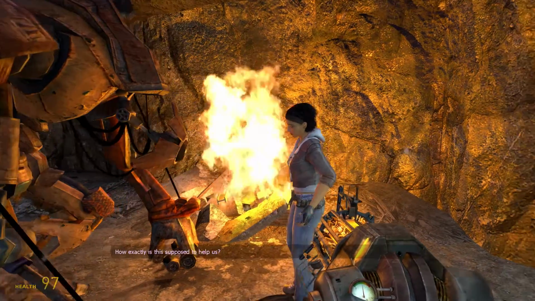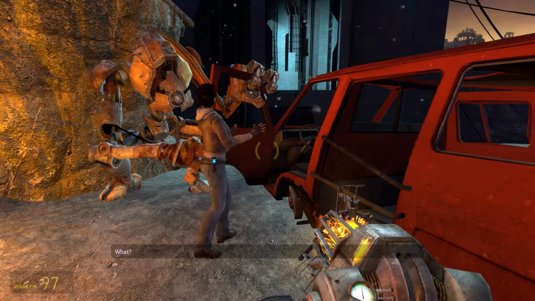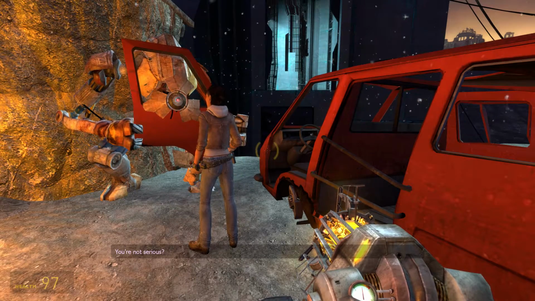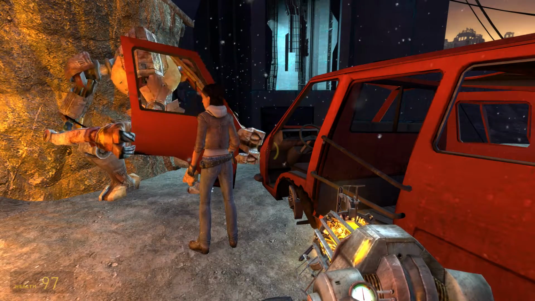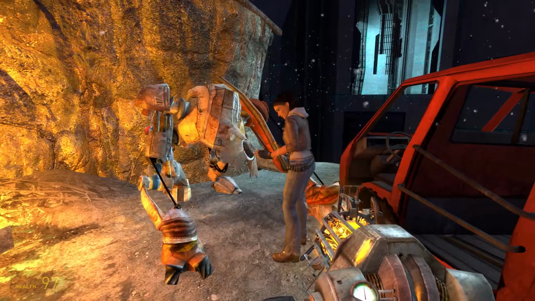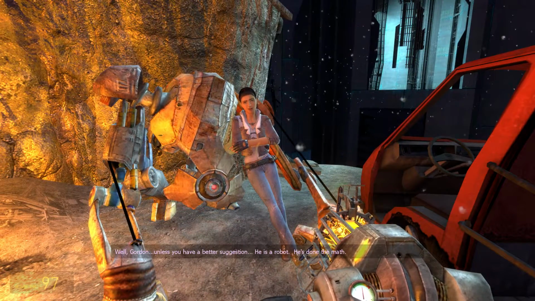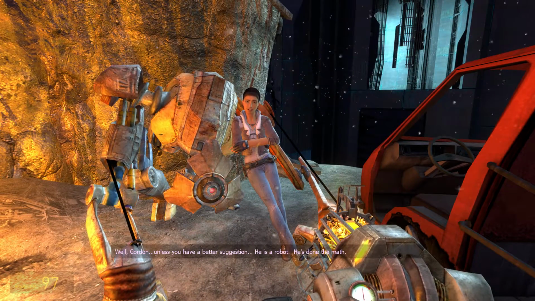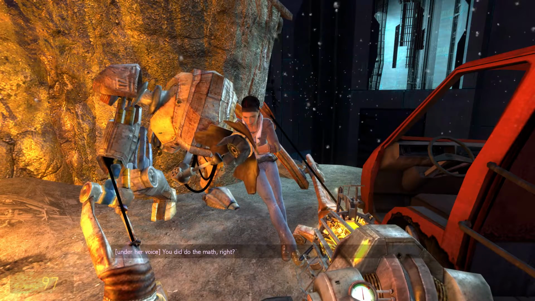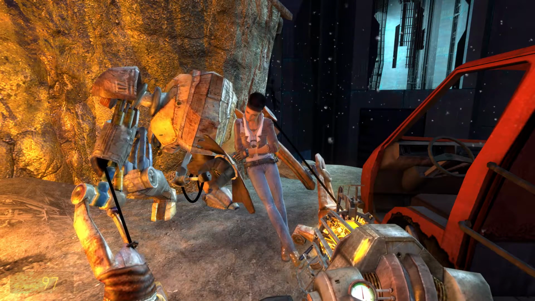How exactly is this supposed to help us? He wants us to get in? Well, Gordon, unless you have a better suggestion, he is a robot. He's done the math. Uh-oh.